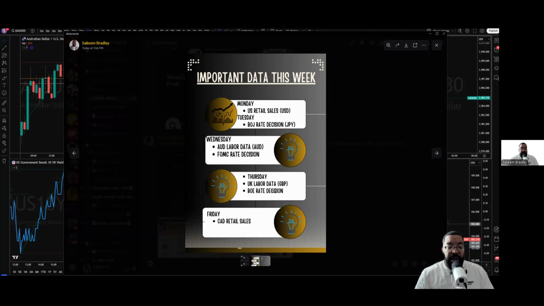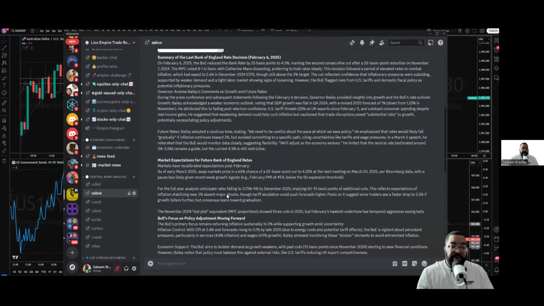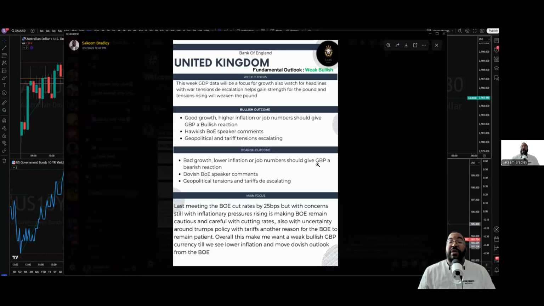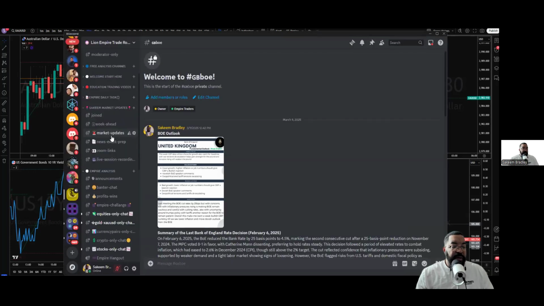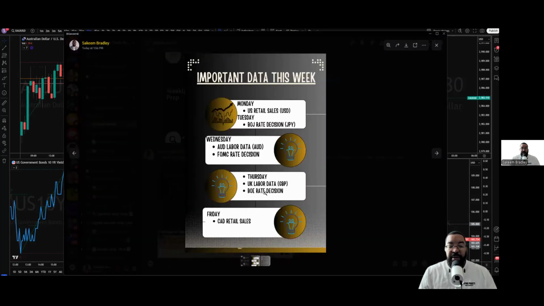Thursday, we got UK labor data. But that same day, we also got the rate decision. So again, when it comes to the Bank of England, right, still very, very hawkish pause tone when it comes to the weak, bullish, right? Also, them not being included in trade wars is also great for the UK. So with this rate decision, I'm expecting them to continue that hawkish pause narrative, right? So when it comes to the economic data this week, with that labor data print, if we get a higher print, I would like the idea of a stronger pound, right? Leading towards that rate decision. I think that would be the best tradable opportunity.